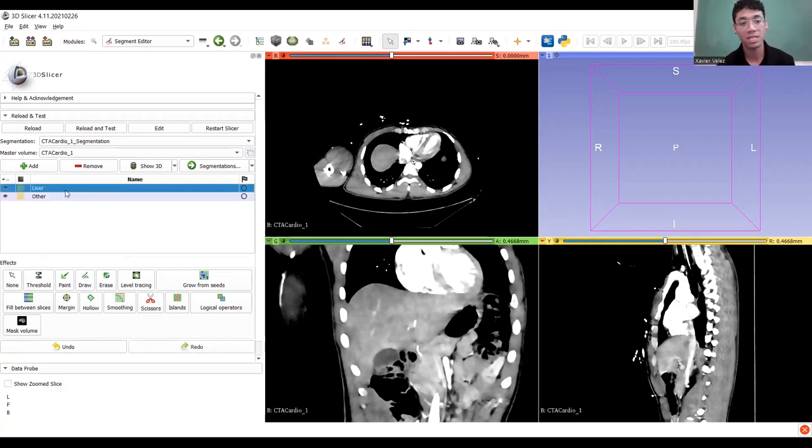And a fun thing is you don't have to have these two. For this workshop, we're going to keep it pretty simple, so you don't need more than these two segments. But if you're doing something like the heart that's a lot more complicated and you may want to separate some of the areas of it, then you would maybe add a few more, like left heart, right heart, aorta, all that fun stuff. But for now, again, going to keep it simple. We're going to do liver, and liver and other will be all that we need.